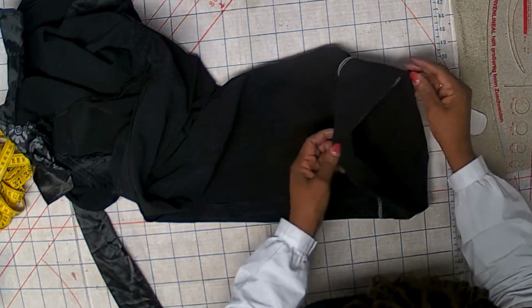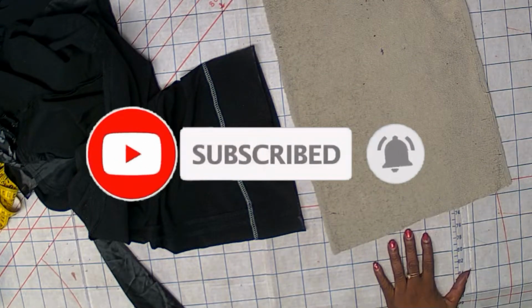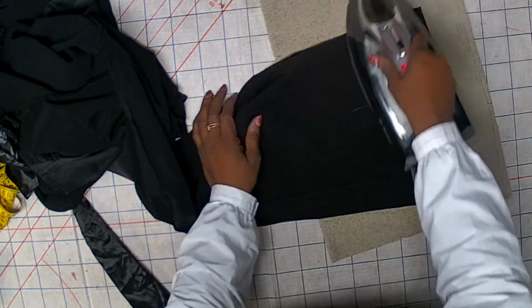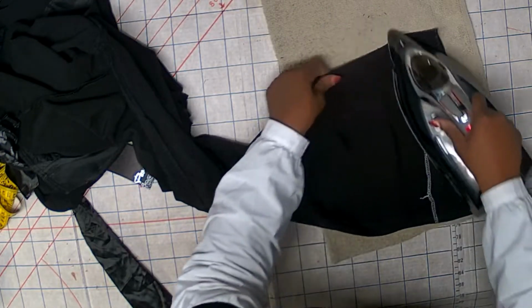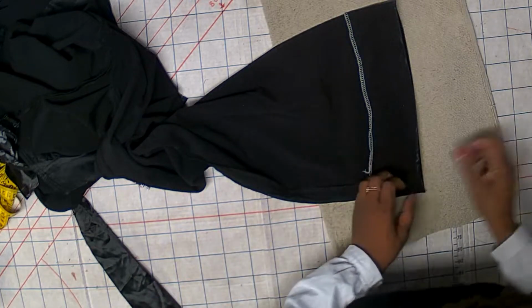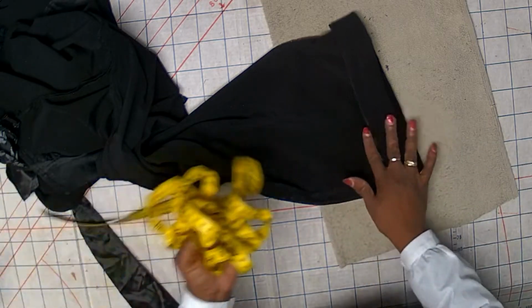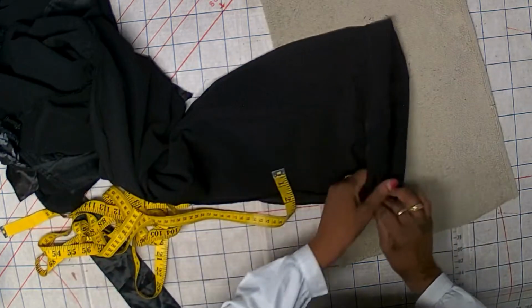So I'll just get it pressed quickly. I'm not making it that hot because it's a kind of delicate fabric. Okay, so that is that. So the next step we're going to do now is, when you finish your work and wash it, all your marking is gone. So make sure that you use marking that is washable. Then it will be nice.